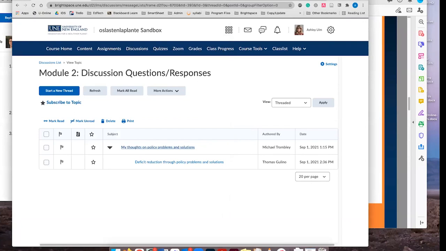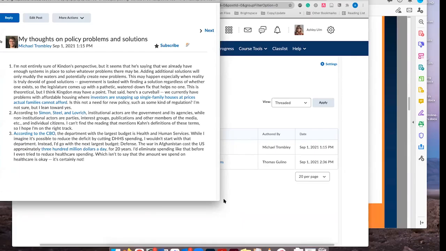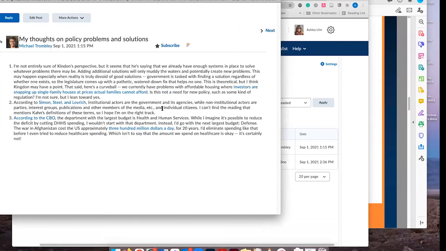So here's the page where I click on the thread and I get a pop-up. This is definitely a little bit different, and I can reply from here. I can see that I'm subscribed in this case. A lot of times when you are an instructor, once you've clicked into something, definitely if you reply to something, it will subscribe you.